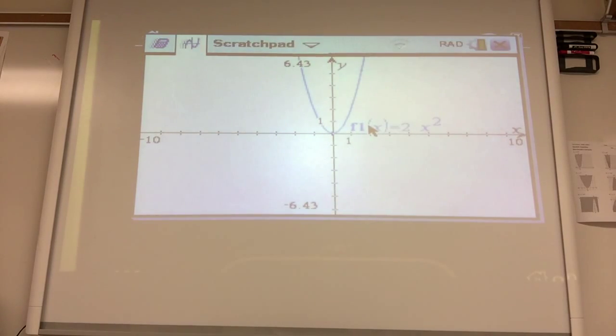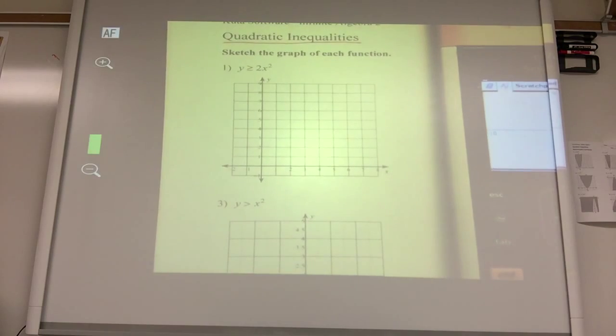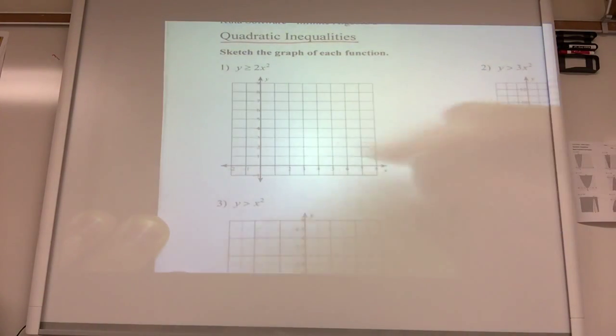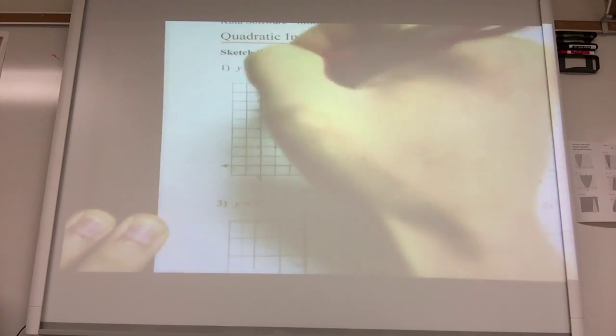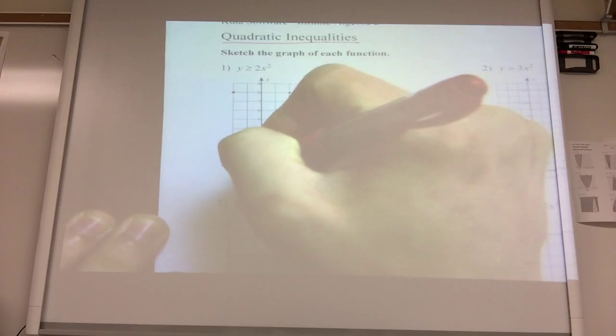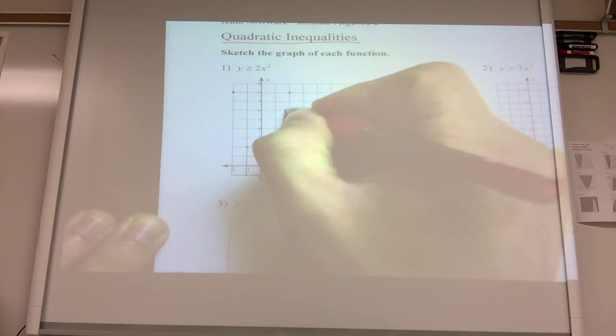Okay, so I'm going to go ahead and graph that on my other graph real quick. Right here. Okay. So x squared function stretched by 2. If you wanted a more specific graph, you could actually look at the table. These are the points that you'd find that it goes through.